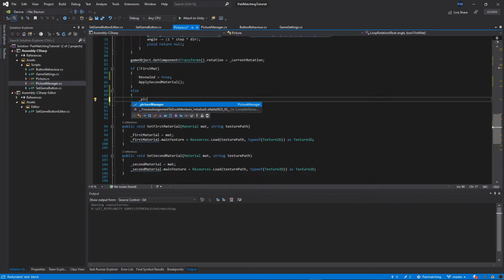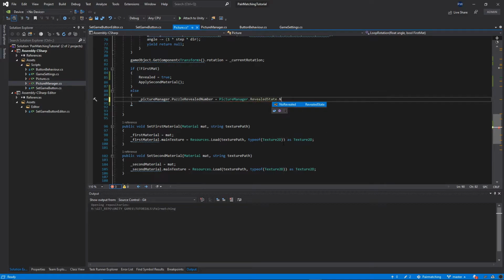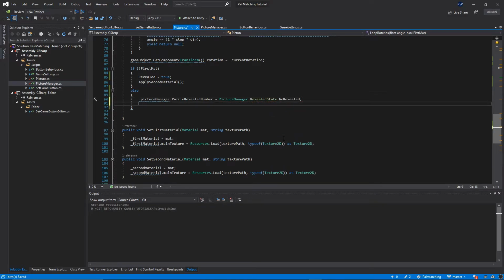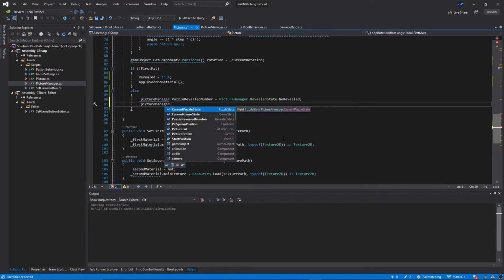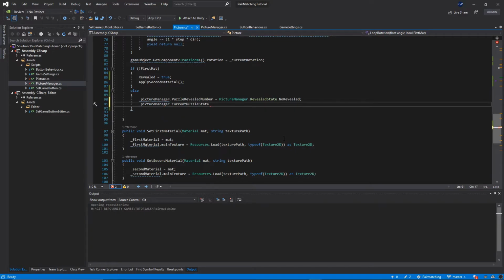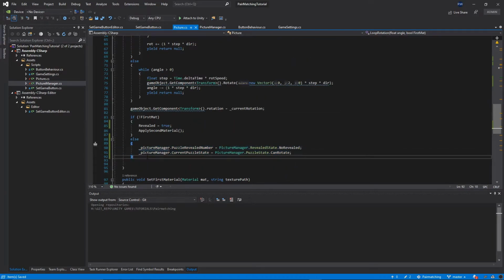So picture manager dot puzzle revealed number will be equal to picture manager dot revealed state dot non revealed. Okay, and then picture manager dot current puzzle state will be equal to picture manager dot puzzle state dot can rotate. Okay, so we're just gonna restart our states. So make sure you put this else statement in.